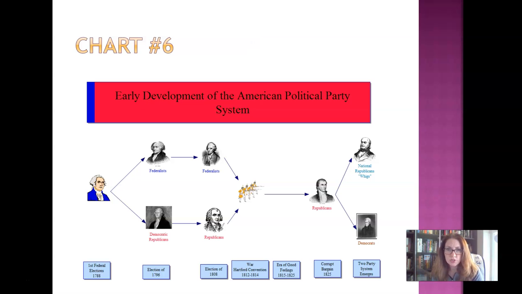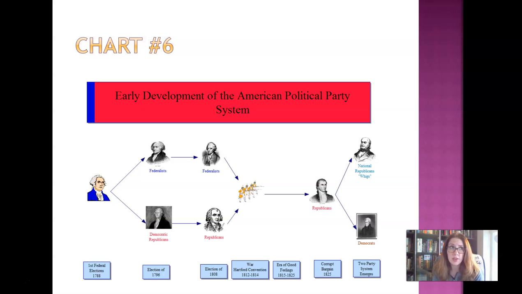And so this is just so you can see how the political system up to this point had worked. We started with Washington, who didn't align with any particular political party. And we had the Federalists and the Democratic Republicans, who jump out right away. We have our only Federalist president in John Adams. And then we get into our Democratic Republicans. That's Jefferson, that's Madison, and Monroe to some degree. And then there's kind of the end of the Federalists. And then from Monroe, all of the people who ran in 1824 ran as Democratic Republicans-ish.